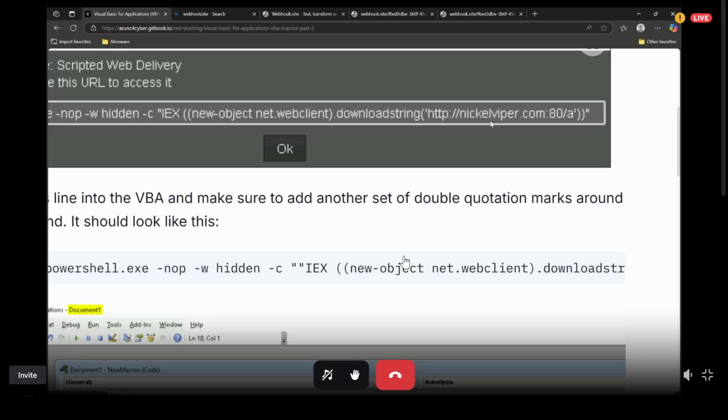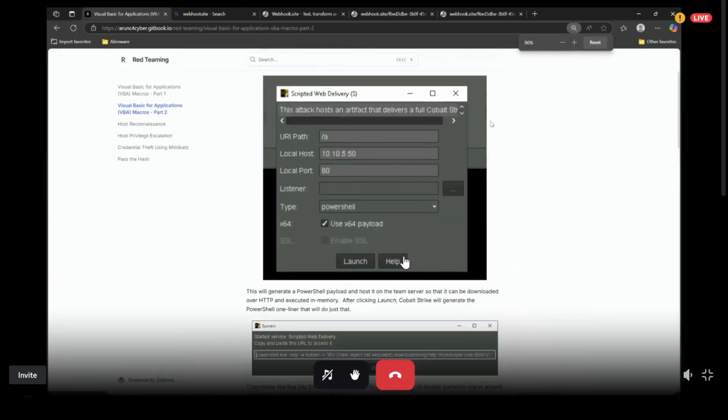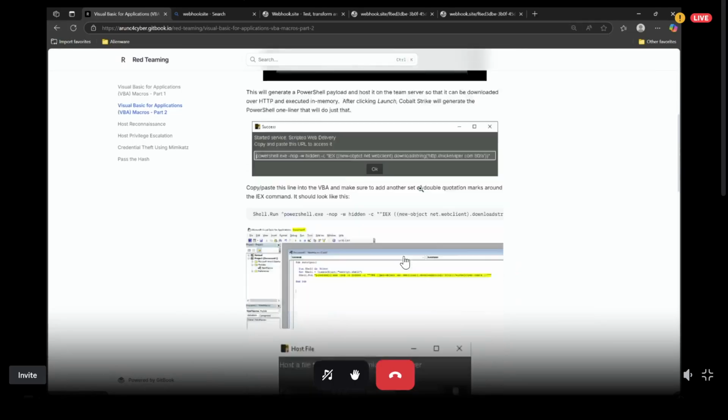In the background, Cobalt Strike is hosting the nickelviper.com URL. It is internet facing in such a way that it will be converted to the IP address 10.10.10.5.50.